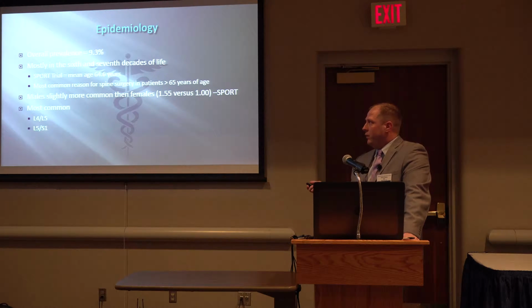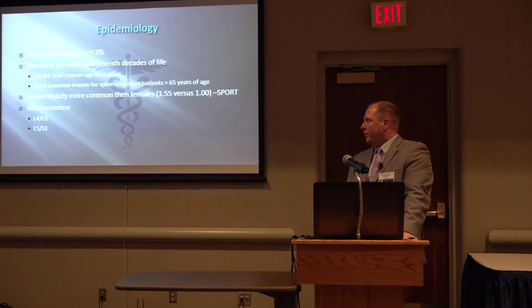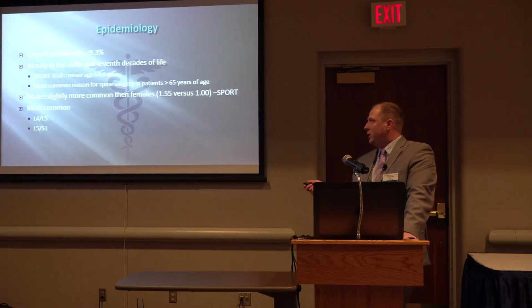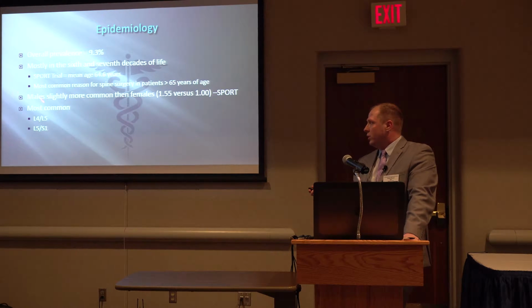But it kind of defined for us that most people with spinal stenosis are usually seen in their 6th or 7th decades of life, so it's usually towards the latter half of their life. The mean age that they found in their study was 64.6 years of age when they started seeing these people present. It is the most common reason for spine surgery in patients greater than 65 years of age. Males are more common than females typically. The most common levels are L4-5 and L5-S1.